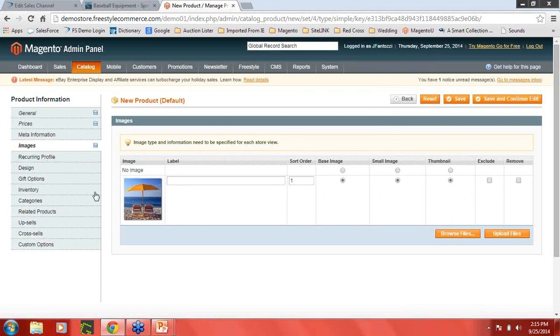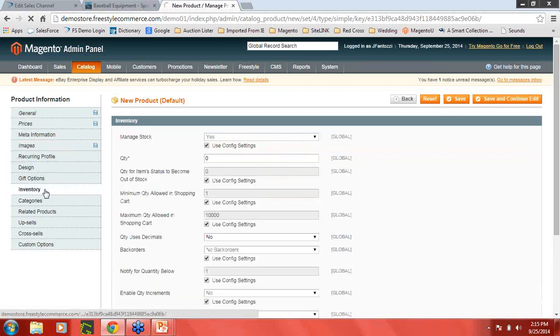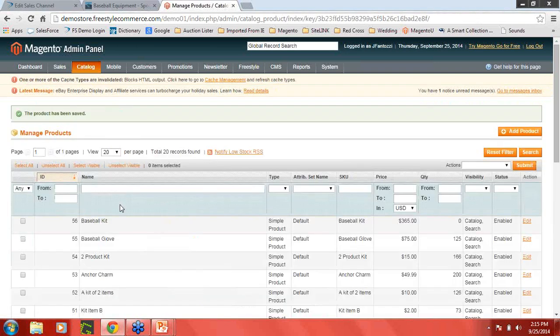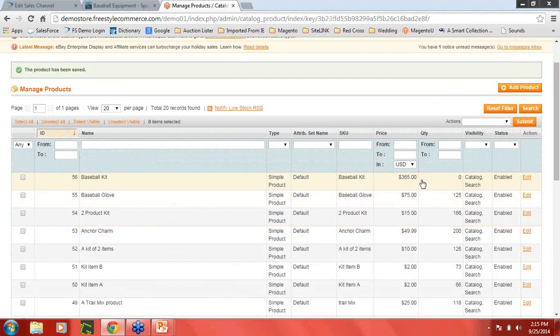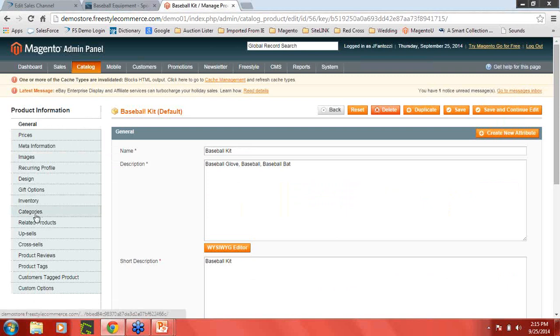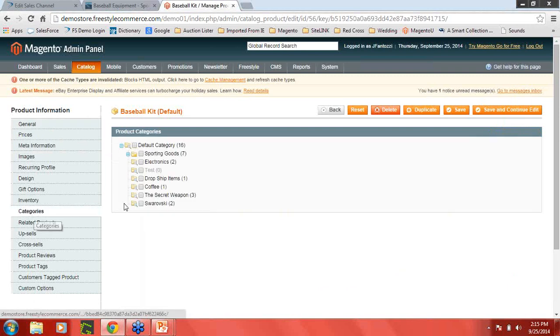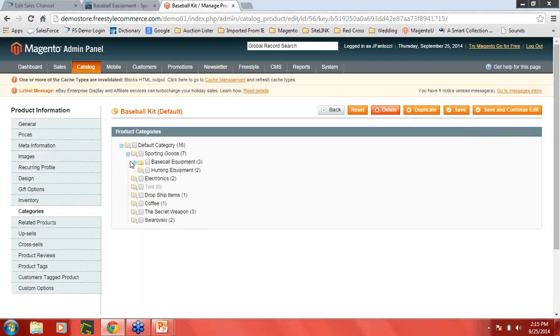And if I go into my inventory, I'm going to leave that at 0. So here, based on what Megan had just mentioned, we're going to look at the total number of kits that we can create based on, and you'll see here we have 0 available based on that particular kit. But most importantly, I want to put it into the category of my sporting goods and my baseball equipment. So we'll put it right there, and I'll put it in my baseball kits. Looking good. And I'll save that here. All right, so that was pretty easy.